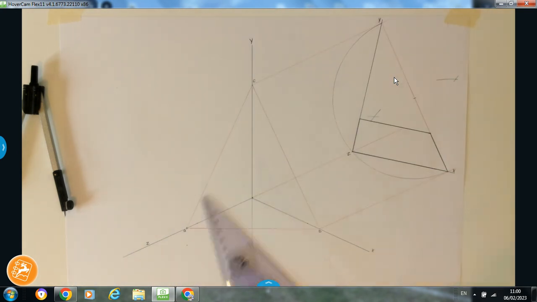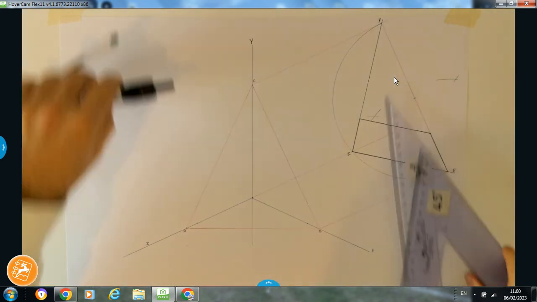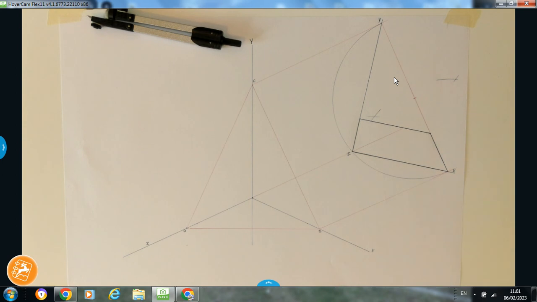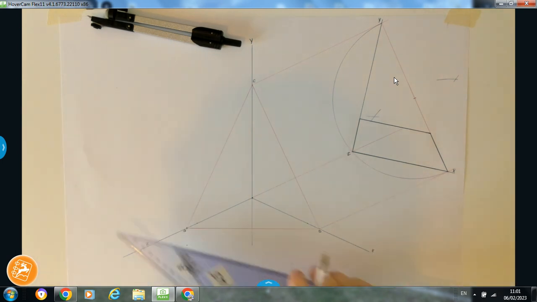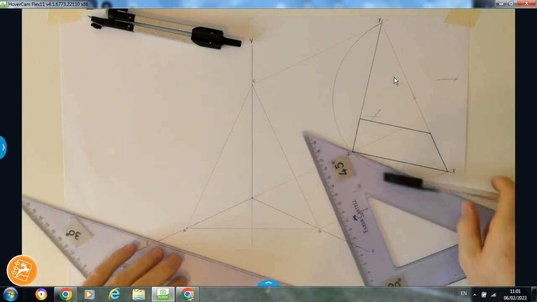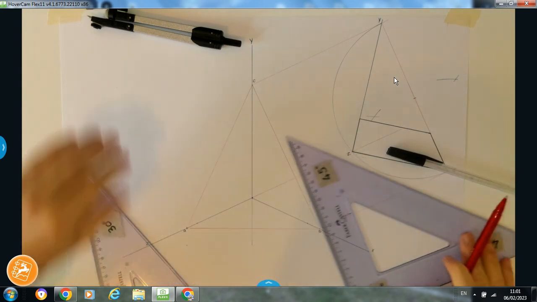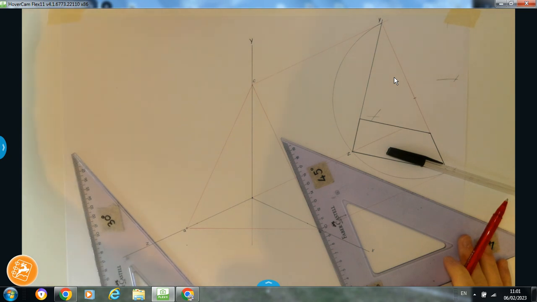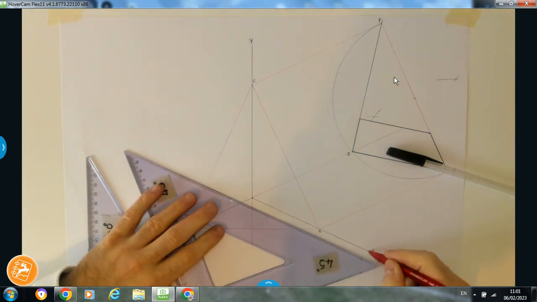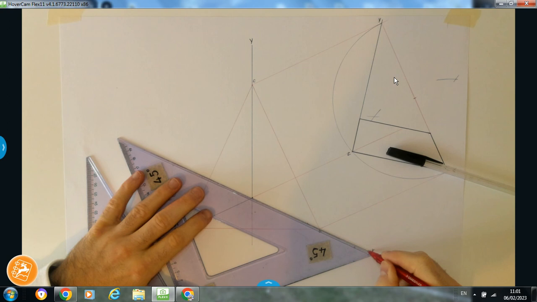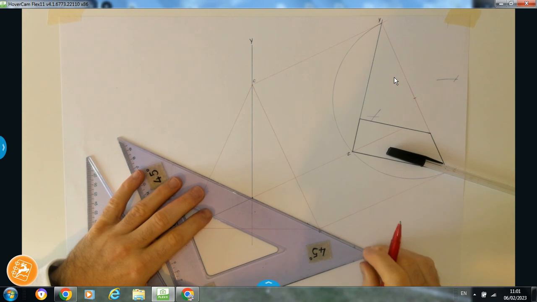Okay, so now that we've as much of that one done as we possibly can, we're going to move on over here to this one here on the left hand side, which in this case is the end elevation. So like we did previously over here, I'm going to extend out, in this case, my x-axis, as far as I think is required.